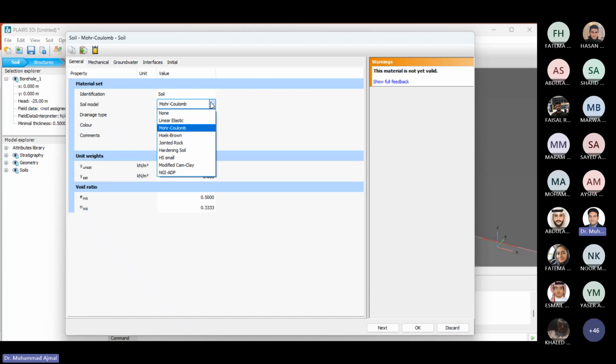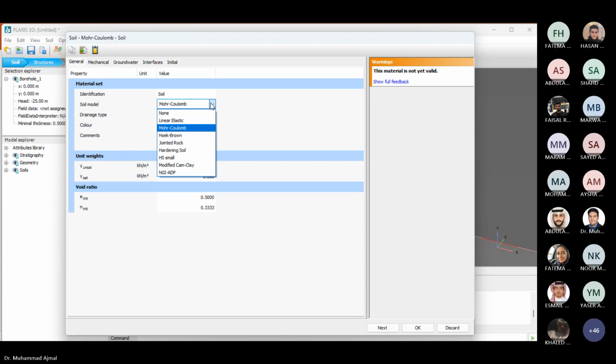These circles were giving us the shear stress and normal stress computation. So these are some models which give us the behavior of the soil.